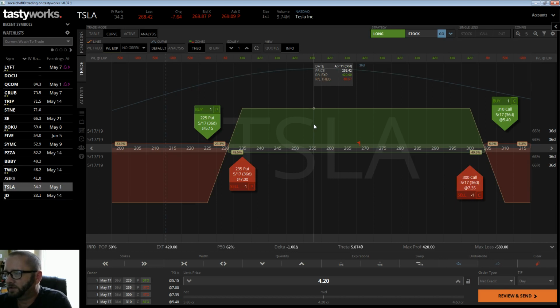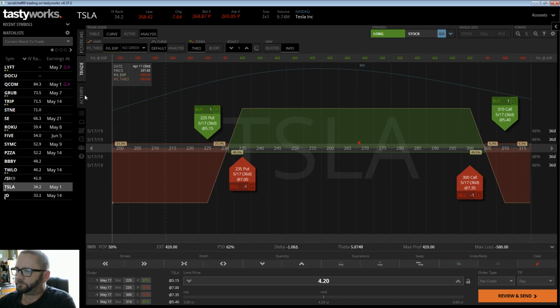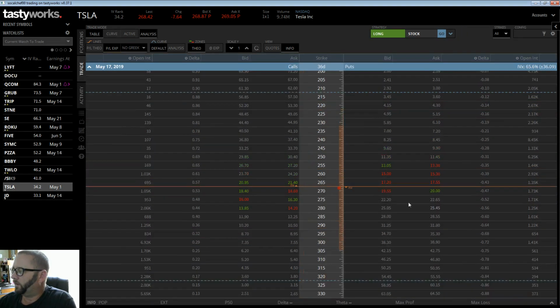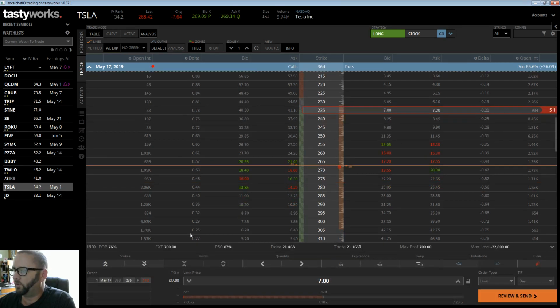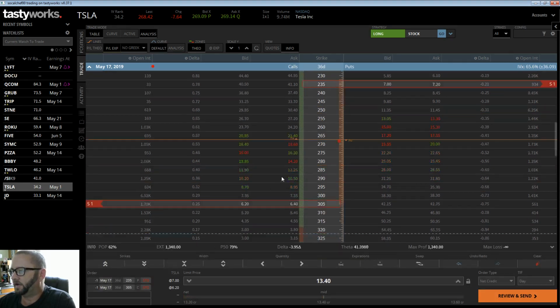Now, there are other ones that I do, but they are not defined. And by defined, I just mean you have a max profit and a max loss. Okay, you won't lose any more than that. But one of the other ones that I do are strangles, and that's just the iron condor without buying the wings, and that's just shorting both sides. You want to do the same thing as an iron condor, stay in between your strikes, but this is undefined. You have no max loss. Okay? Those are the 3 credit spreads that I do the most.